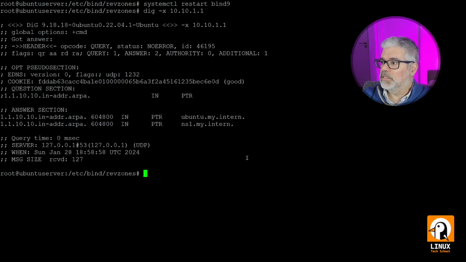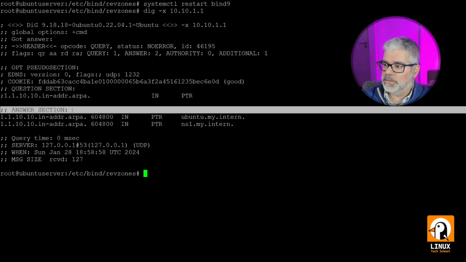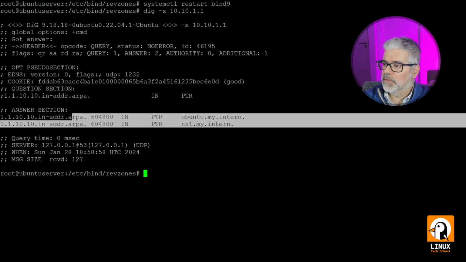And as you can see, when I try to find out the corresponding host name for the IP address that I've got, I will get this answer. Okay, so I found out that there are two possible names that point to the same IP.